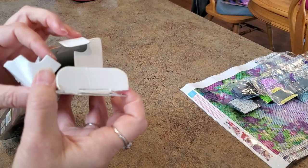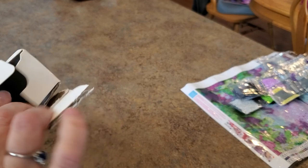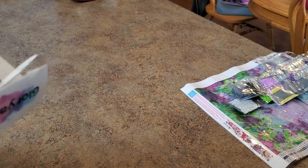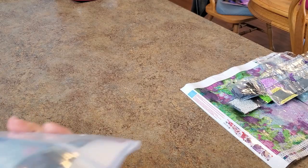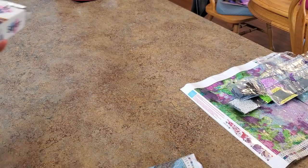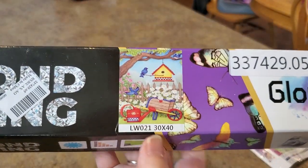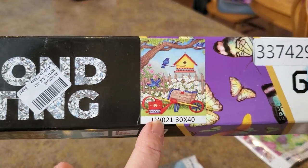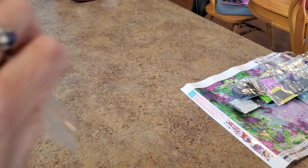The box, a little mangled. I've gotten things from Glory Art before. Another company had some Glory Art items. Okay, so it comes in the box, which is a little mangled, but that's okay. Look, it has the picture on it too. That's what we're getting. Are you ready? That's the picture.